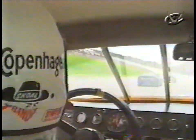Whenever you see shots coming from the side, you can see those little spoilers. And just imagine, that's all it's taken to make this IROC series one of the finest races that we've ever seen. Well, you think he's not in it. Just take a look at A.J. He checks the mirrors. He works the wheel. He's in there driving that car. A.J. Foyt looking good here in the IROC.